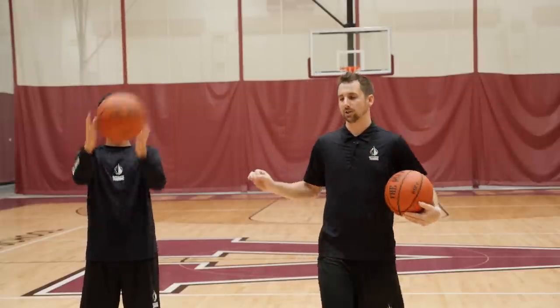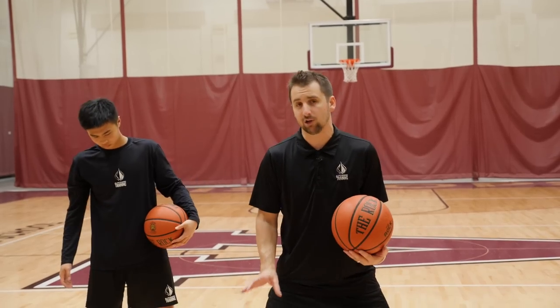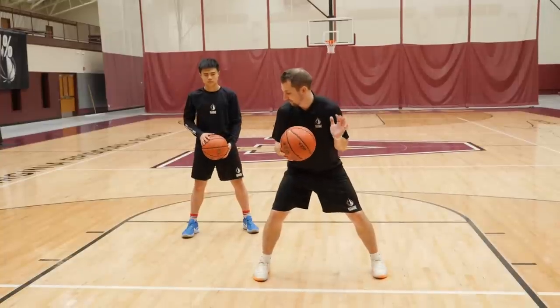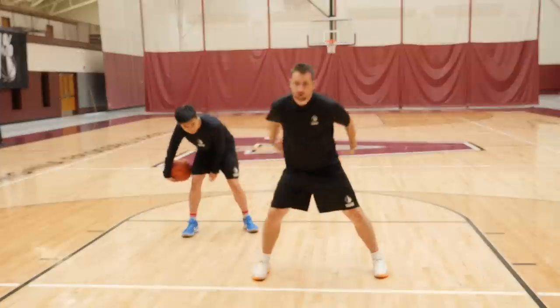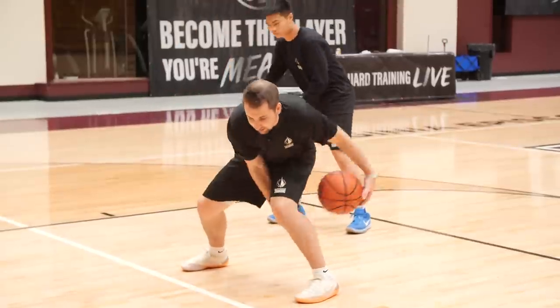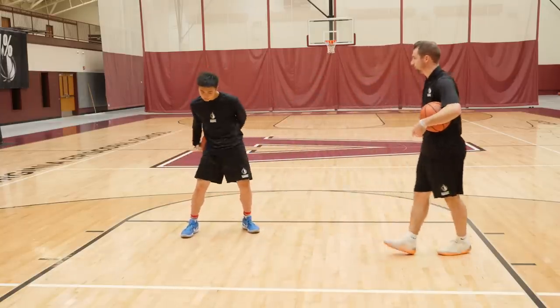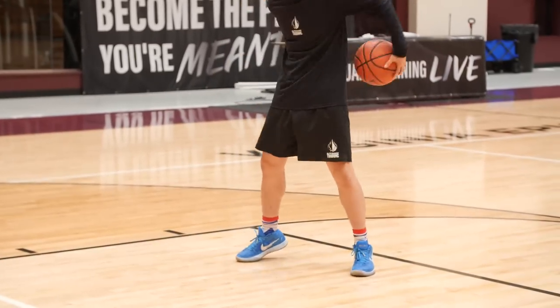Now our next drill, and you're going to see Wayne demonstrate it, is he's going to stagger his feet a little bit, and this is going to be literally all the space that you're going to need for this entire series. Hips are going to be dropped, and as opposed to just going standard one leg wraps, he's going to go right, waist, left, waist, right, waist, left, waist. Now he's going to try to go as quickly as he can to try to force himself to lose the ball. Leg, waist, leg, waist, leg, waist, leg, waist.